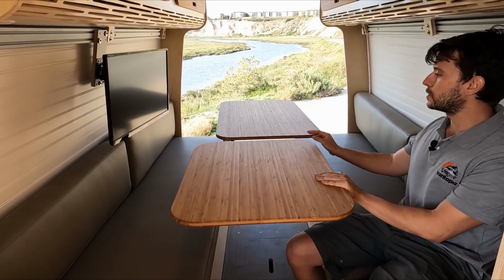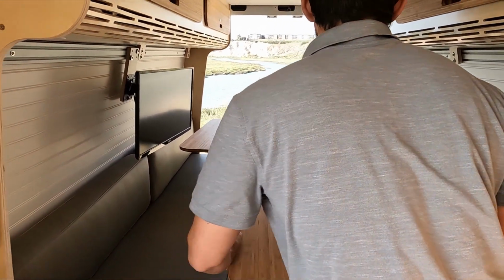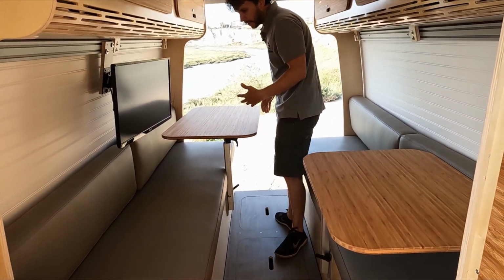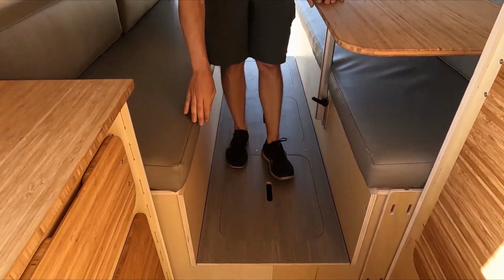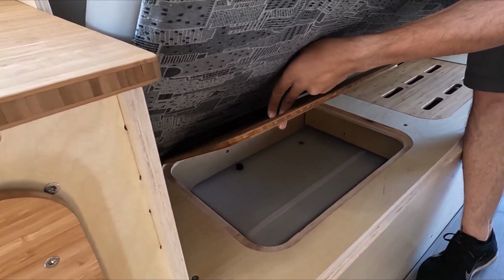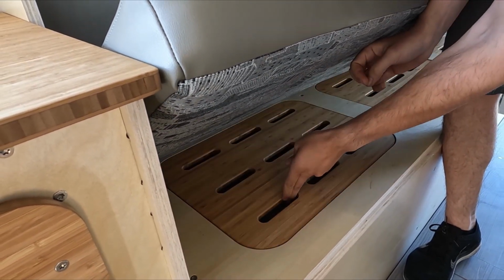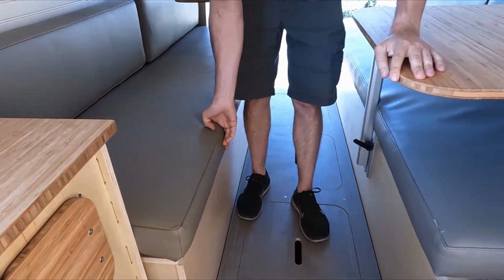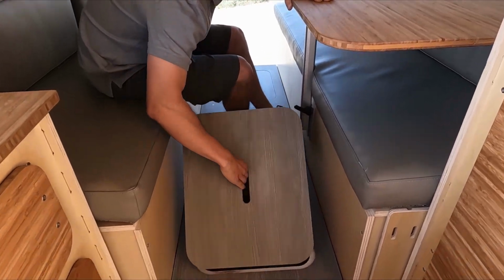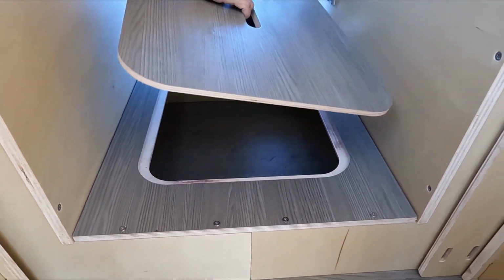So these two really large tables are able to move around. You're also able to push them off to the side if you want to get through. So a really good amount of walk space in here, and plenty of storage as well too. We'll show you from the back, but you can see under here, there's plenty of space. Here we have our freshwater tank. It's a wheel well tank, so it's going over the wheel well and gives you about 22 gallons, I believe, of freshwater storage. And then also, of course, more storage underneath these plates as well too.